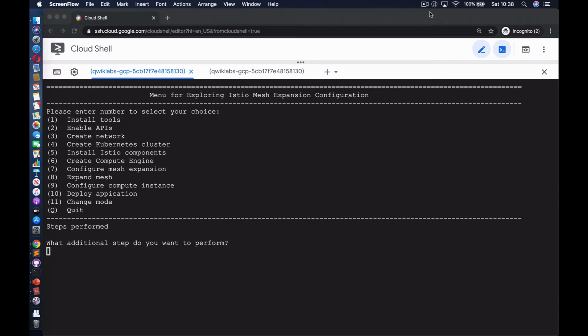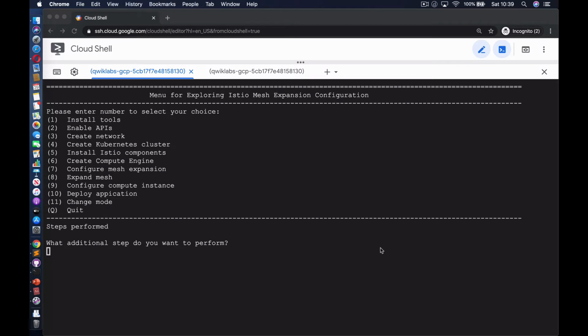In today's session, we're going to explore Istio. Istio is a service mesh that enables us to have better control over the communication between services running in a cluster. In this session, we're going to explore the Istio Mesh Expansion configuration. In this configuration, we're able to deploy microservices within Kubernetes clusters as well as virtual machines, and use the service mesh to control how services across those two platforms communicate.